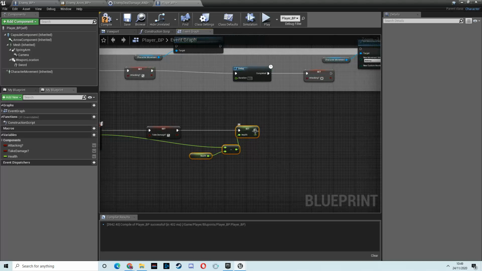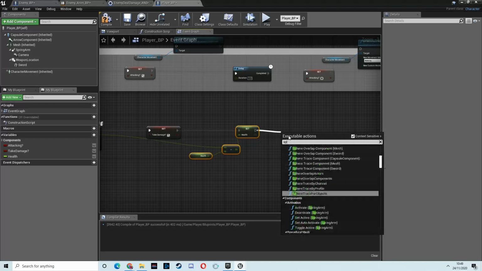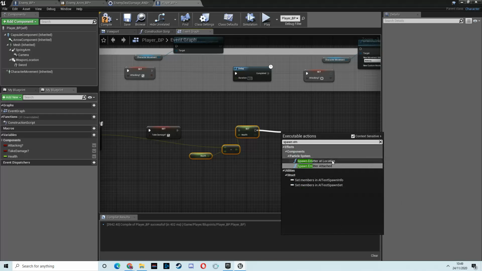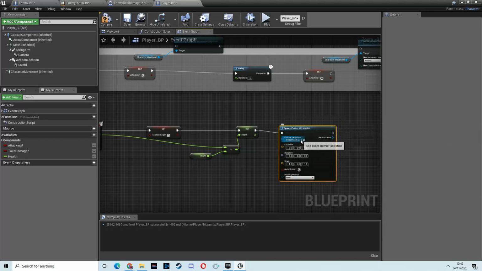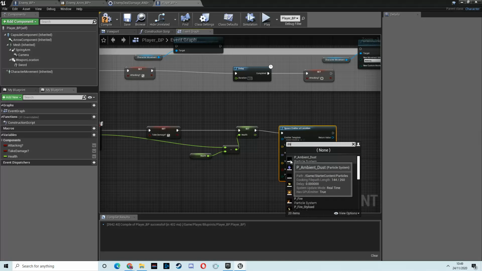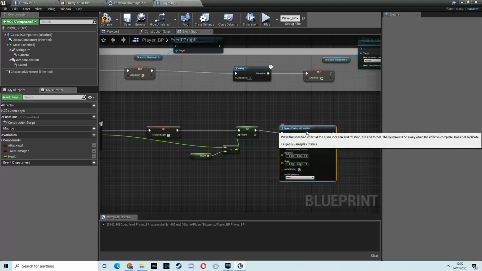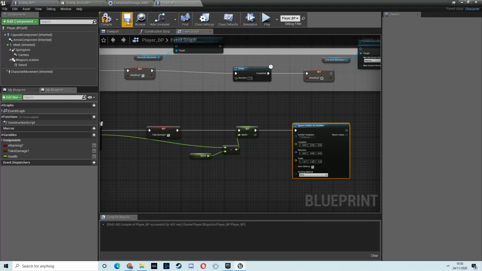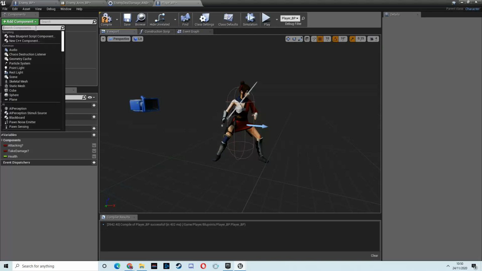Okay, once we've done that, we want to spawn emitter at location. We'll just use the impact one again. Okay. And the location, we will create an arrow for that.